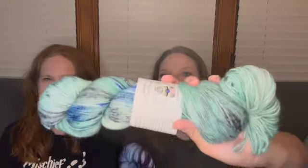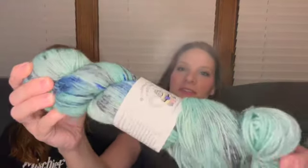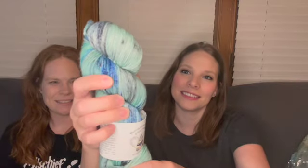Okay, so I will show you what I purchased. I got the Akatar collection. Of course. So these are 2 colorways that I did previously buy when they originally had it. So I got A Court of Mist and Fury, and these are all on their coquette base because I have plans, which I'll talk about in a second. But this is A Court of Mist and Fury. I love it. I love the speckles. And then I got To the Stars Who Listen and the Dreams That Are Answered.